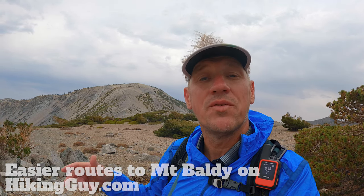But if you've done the notch and you've done Baldy Bowl Trail, this is actually right in the middle of those two trails, and it goes directly up the spine of Register Ridge — I think named after the trail register at the beginning, which would make sense. Anyway, it's a tough climb, a bit of a sufferfest, about two miles straight uphill, and I will show it to you in this video.